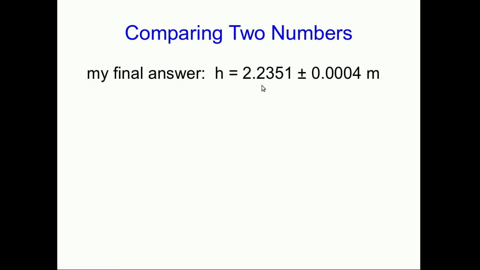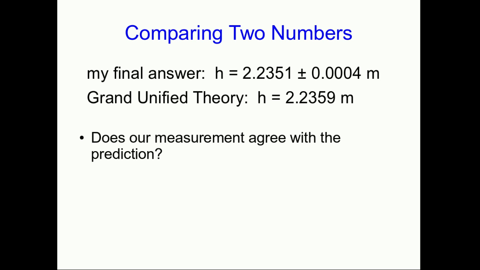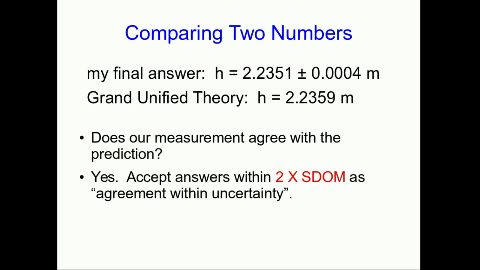Remember that the whole point of this exercise was to be able to compare two numbers. So here's our final measurement. And remember, we had this grand unified theory of doors that predicted this height for the door. Do these agree? Well, at first sight, it might look like they don't, because that predicted h is outside the range that seems to be indicated by our measurement. Except remember that that uncertainty there is a typical variation. And by typical, we actually mean only about two times in three. About 19 times in 20, we're going to see an answer within about two standard deviations of the mean of that, or 0.0008. And so we actually would accept this as agreement, because it's within two SDOMs. That is our general rule. If two numbers are within two SDOMs of each other, then we say they agree within uncertainty.